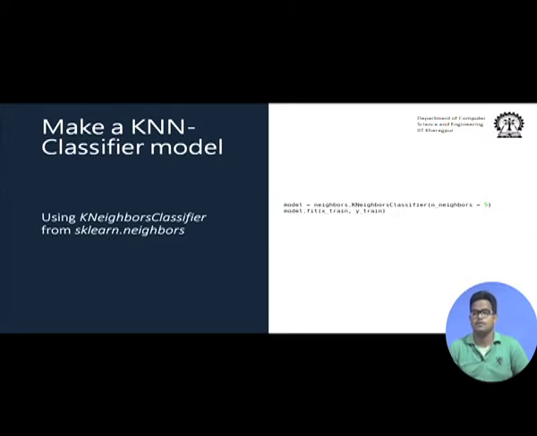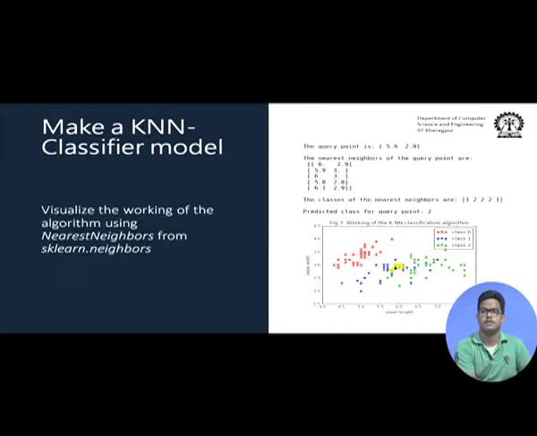For that you have to make an object of the class KNeighborsClassifier, and you have to set the number of neighbors to a required value. For example, I have set it equal to 5, and then we do a model.fit on xtrain and ytrain. This loads the data set into the model and saves it for reference when a query is made. The next step is to check out how the algorithm is performing. So we find a query point, and the query point is the first example from the test set. We get the prediction from the model by using model.predict of the query point.